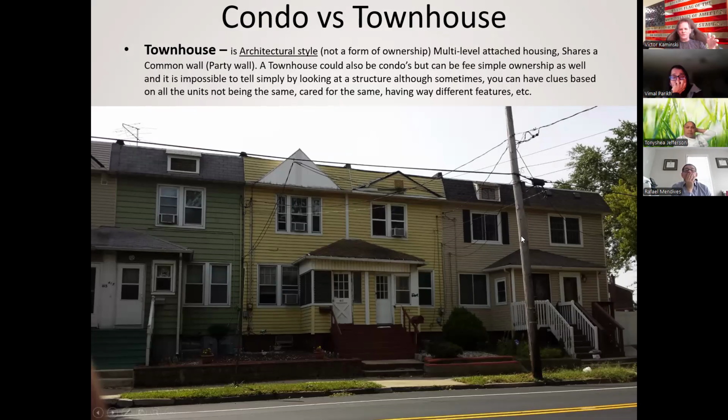You got 2 over here per building. This is all one building attached. It looks like it's separate buildings. These are all one building here of townhouses. Well, this is only 2 stories. But look, even on just the one that's brown here at the end, they got different color railings or different types of railings even. Different framing around the door, different type of a storm door.